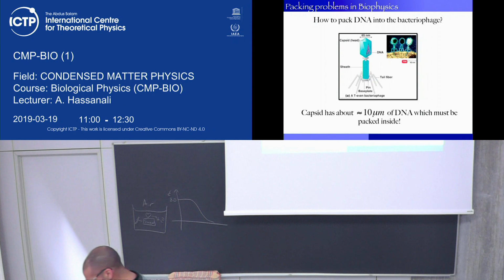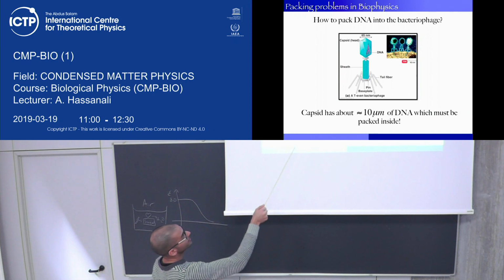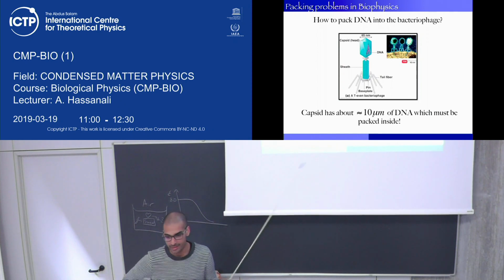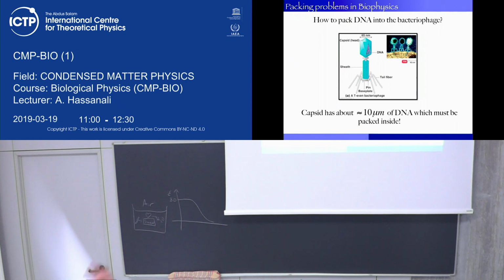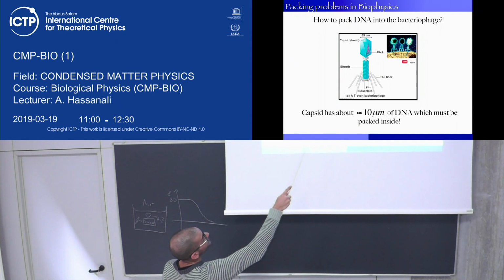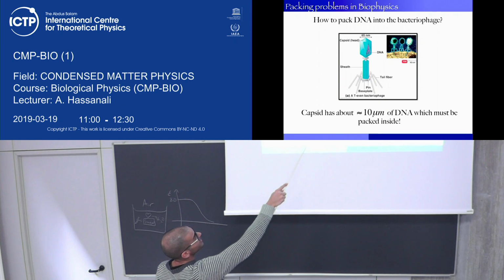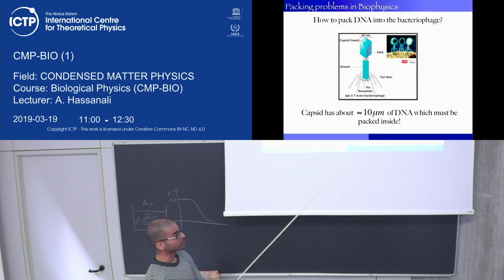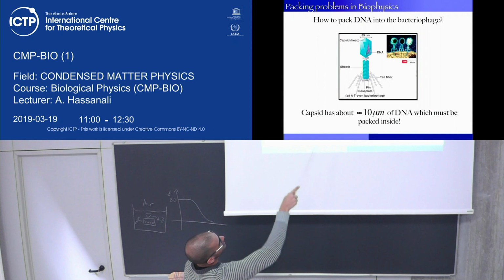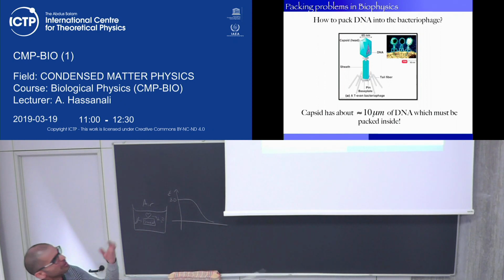Okay, so perhaps one last, more specific example. This is a virus. It looks like a spaceship. Right? It's not a spaceship. It has a head, it has a body, and it has feet. Just to give you a sense, this is called the capsid. The length scale of this is 65 nanometers by about 100 nanometers. Okay, 120, 130.